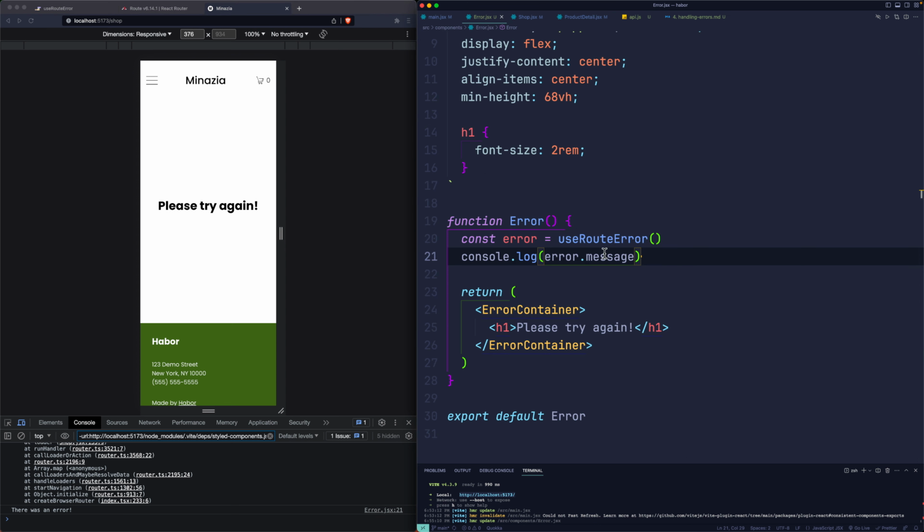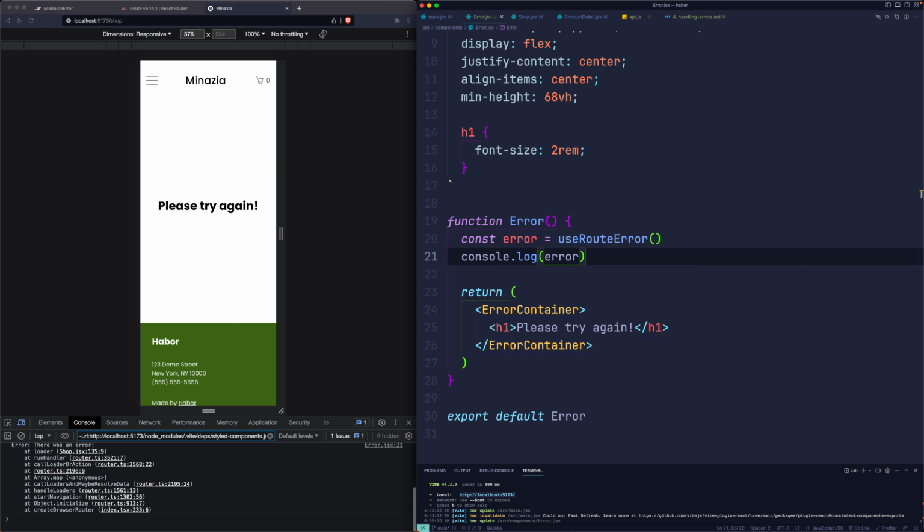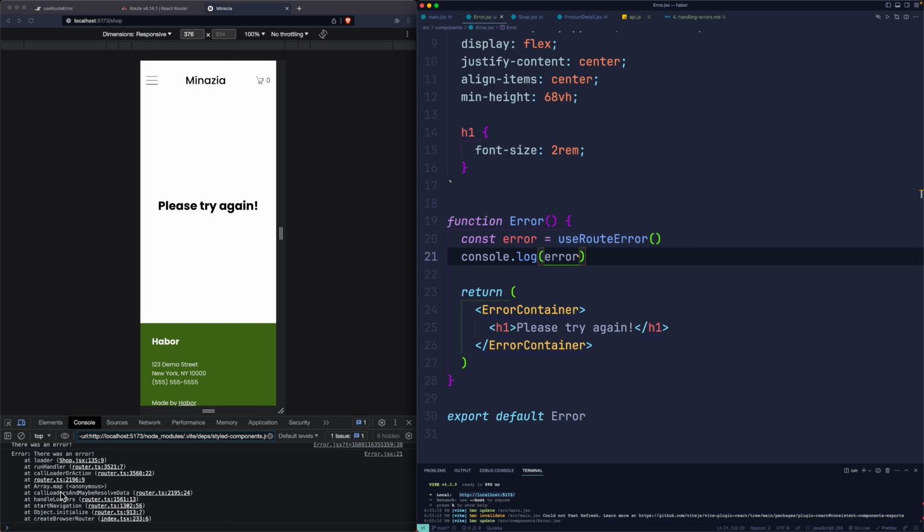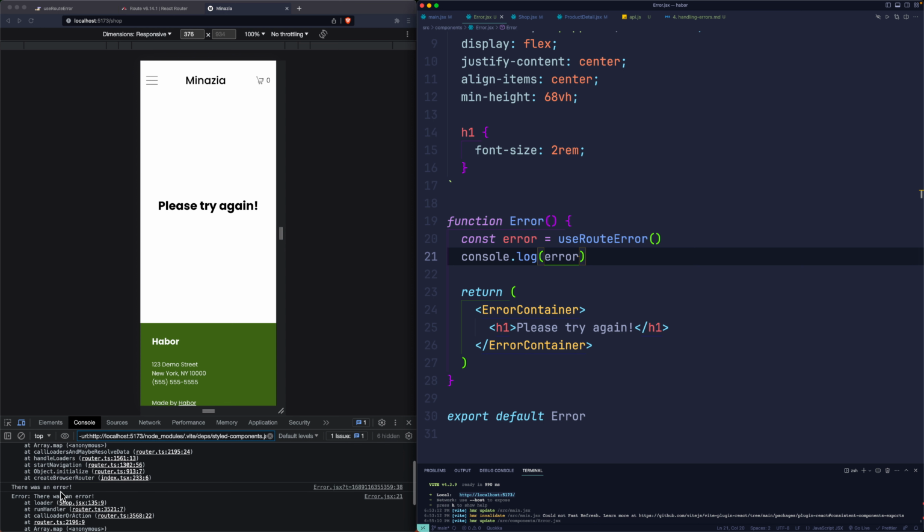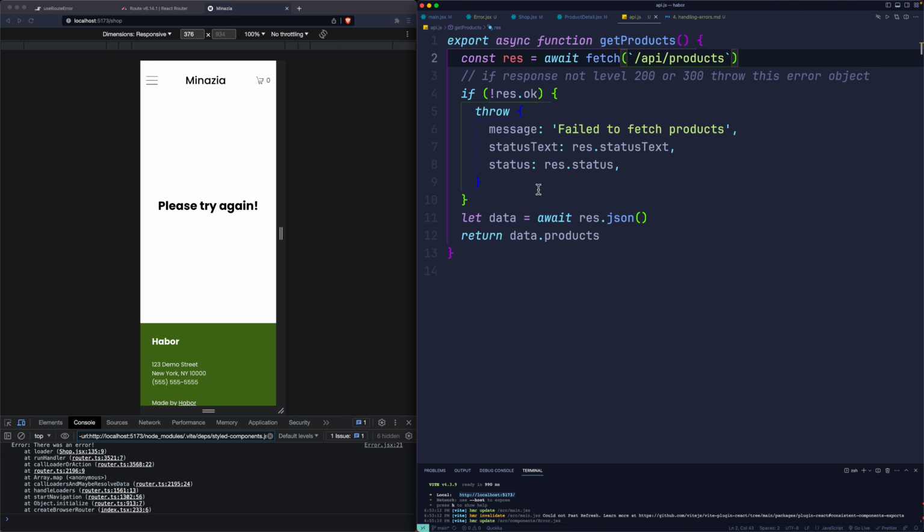And this is exactly what I was trying to illustrate. When we go ahead and throw just an error, we get there was an error at loader, and for some reason it's not showing me my object, but it's the same exact object that I have in here. If the response is not a 200 or 300 level response, we'll throw this error object, and everything in this error object we can now go ahead and reference.